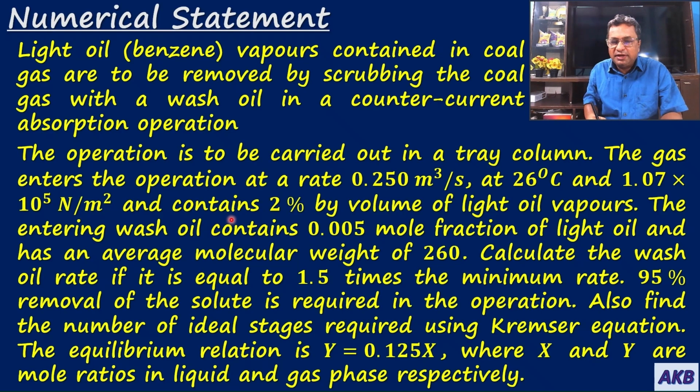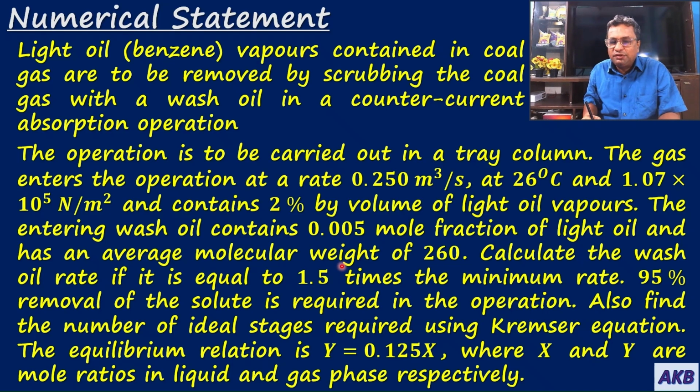And the composition of solute in the inlet gas mixture is given to us. It is 2% by volume. The composition is given in percentage volume. The entering wash oil composition is also given to us. It is containing 0.005 mole fraction of light oil. So wash oil, it is a recovered solvent in this case. That's why it is containing a little amount of solute in it.